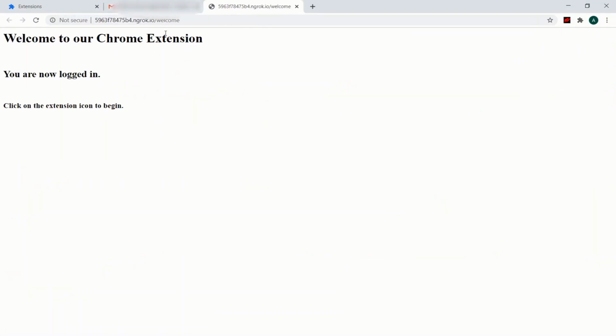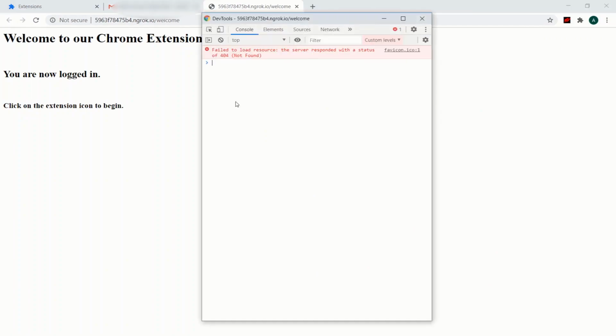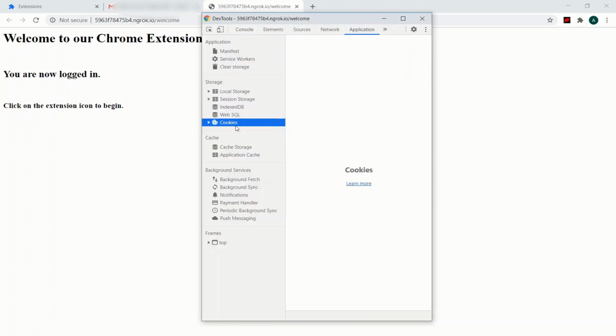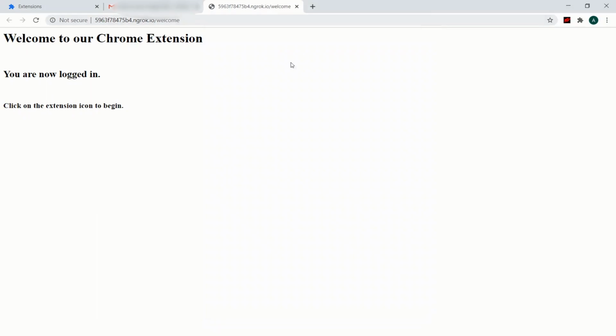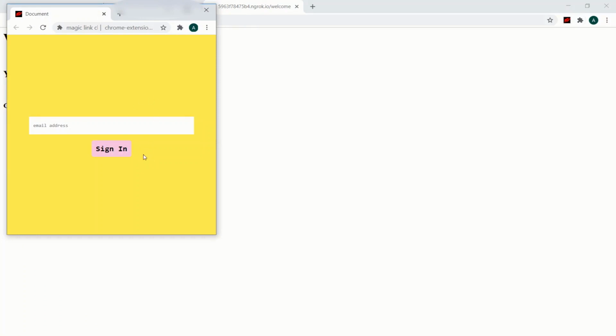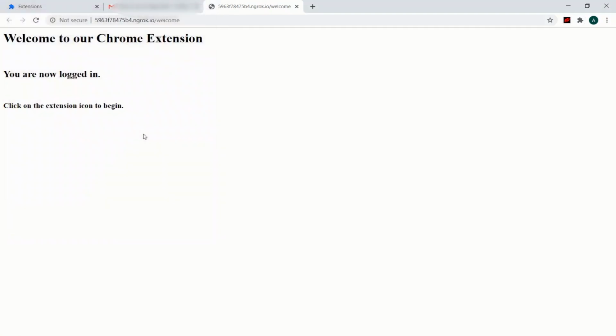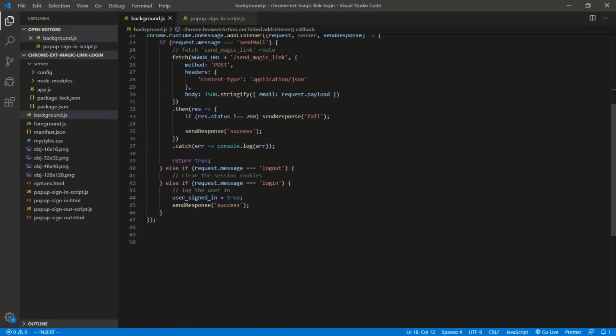All right, so when we get the welcome page, we go to the application tab and check the cookies, and the cookies are there. That's perfect. All right, let's go back in and handle this, because when you click right now, it just gives us this page. We should be getting the sign out page. We actually have to sign the person in, or log the person into the Chrome extension. So we'll do that here.